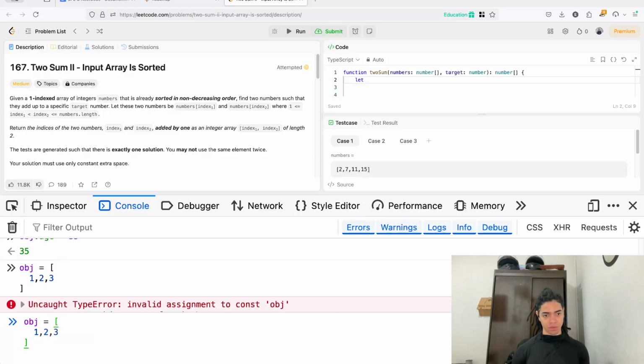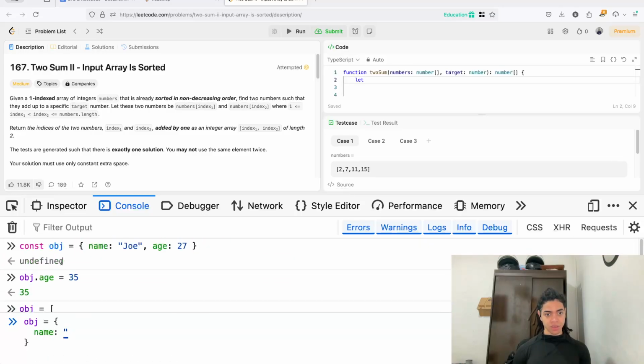That gives a type error. You also cannot reassign it with another object. Even though you can do something like this, which is valid, as a way to update that reference. Say, now it is John.